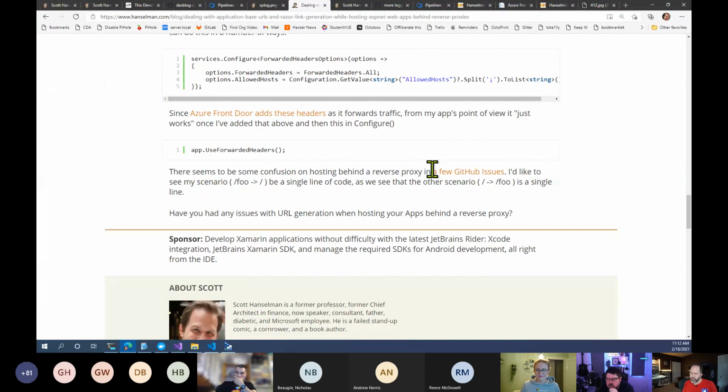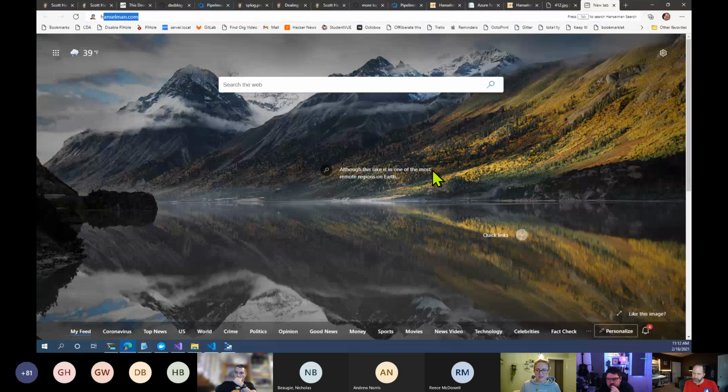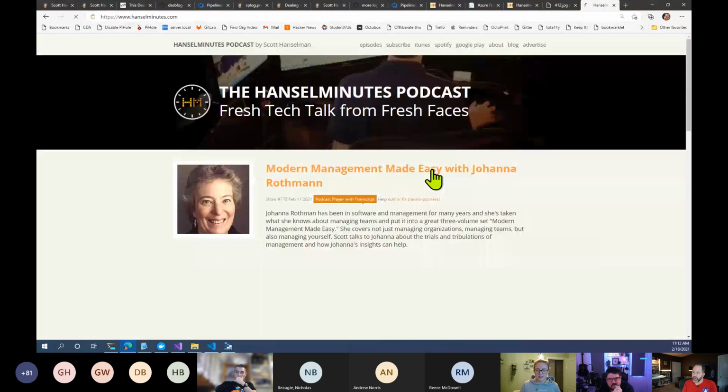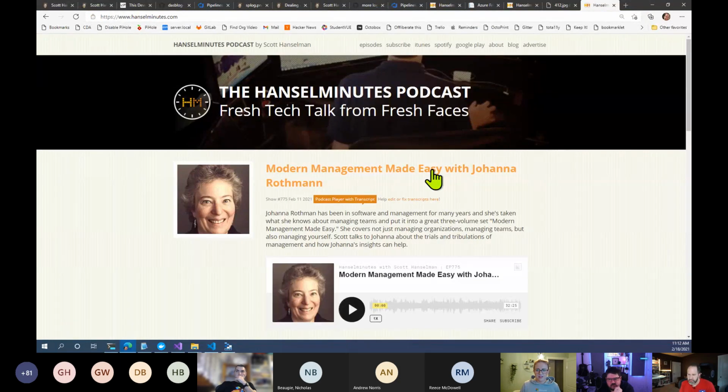Lewis is asking, what's my opinion on running Windows containers over Linux containers? If you have to run something in a Windows container, run it in a Windows container. I run Linux because it's 30% cheaper, so it's really about the Windows license. For small apps, it's fine. If you have a Windows app and it is stateless, honestly, the hassle of Windows containers and the slow startup sometimes doesn't make it worth it versus just using an Azure App Service. I think Azure App Service is ideal for Windows IIS apps.